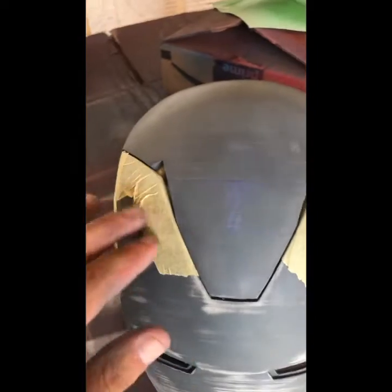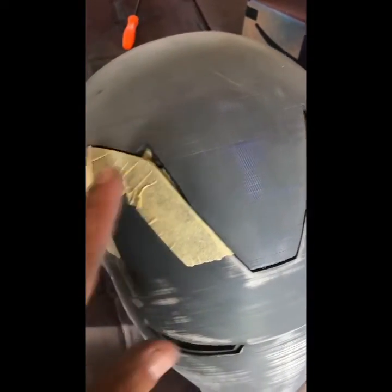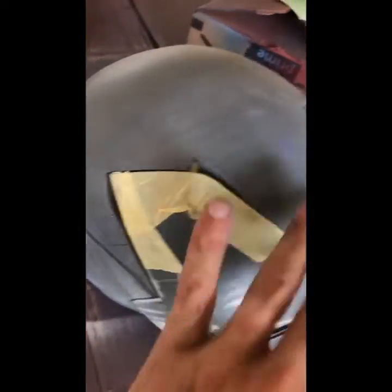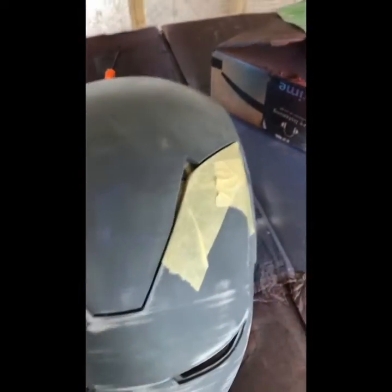But what I've done here is we need to fill these gaps in, so I've basically constructed a molding type template. Lots of masking tape here on the inside to give us some good support. Basically all I'm gonna do is lay some body filler in here and then just pop this out before it dries, and it'll create that mold. Same thing here, just gotta fill that little gap in. Then obviously this whole thing will be glazed, and I do have to fill in the holes right here. That'll just be at the end.